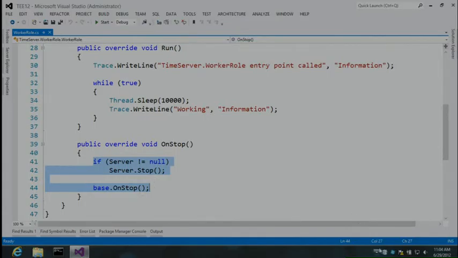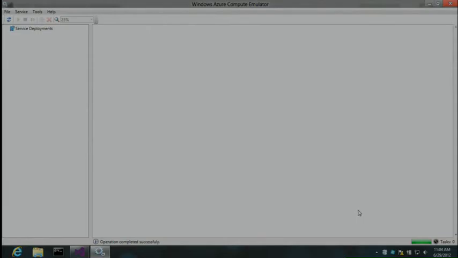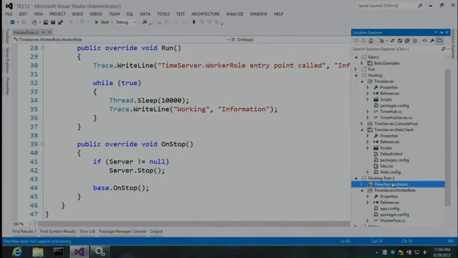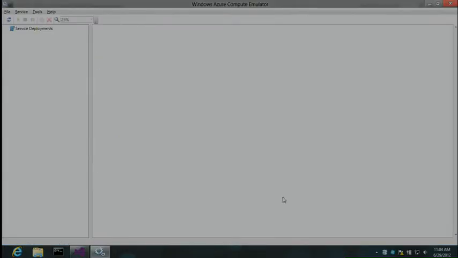Now what I'm going to do is I'm going to right-click my compute emulator icon, and I'm going to show the compute emulator so that you can see the cloud service running locally in my computer. And what I'll do is I'll select the right project, which is this project, and I will hit Control F5. And you'll see that we deploy that worker role into my local compute emulator. If you deploy this as a cloud service, you've got a time server running out in Azure.